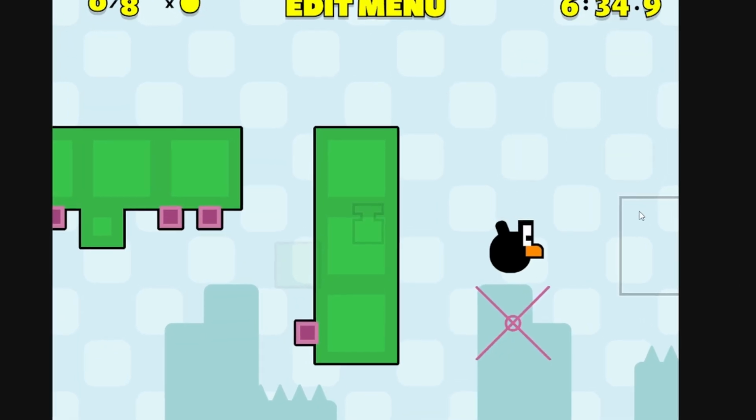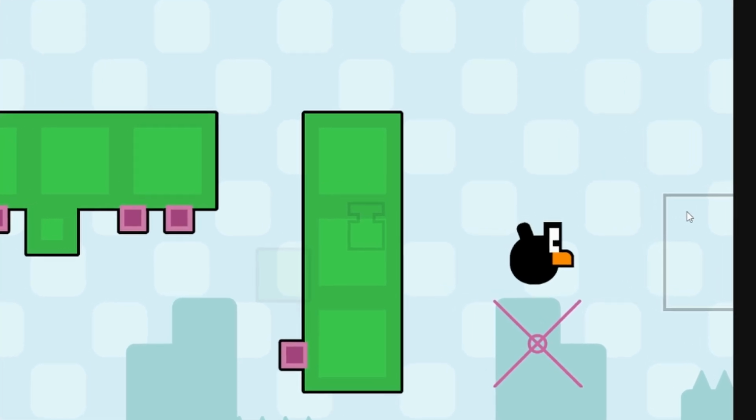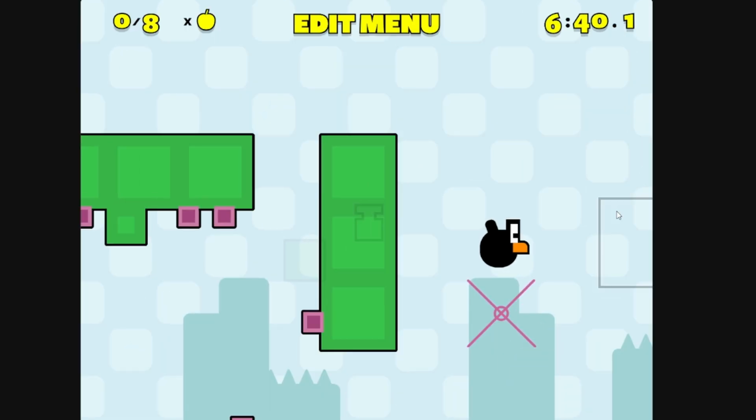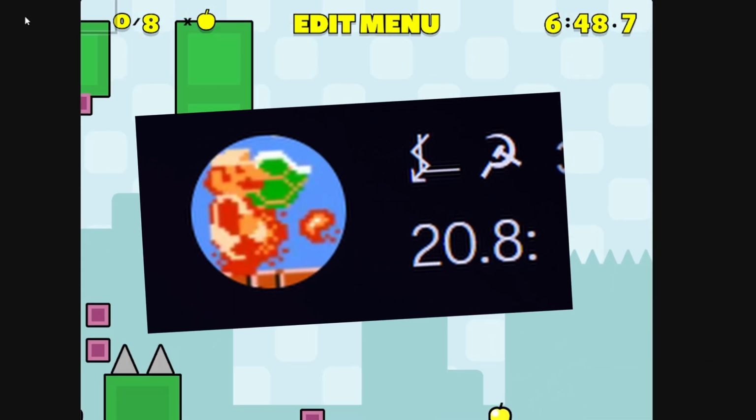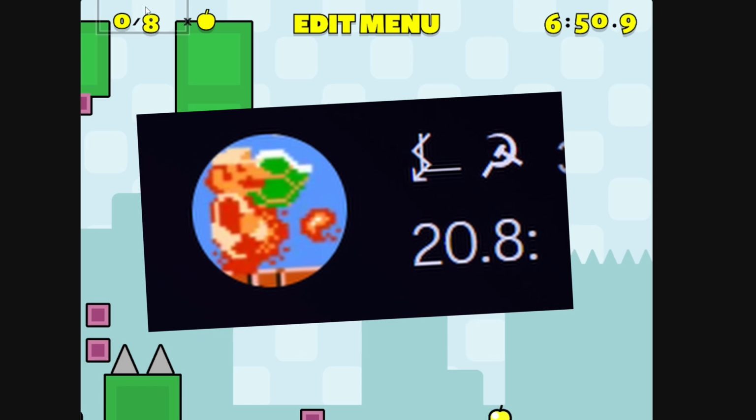Now that I come to think about it, Griffpatch probably owns a bird too, because he knows the most annoying thing about birds is pooping. Some Griffpatch lore. And finally, this guy got first place speedrunning this level, so here it is.